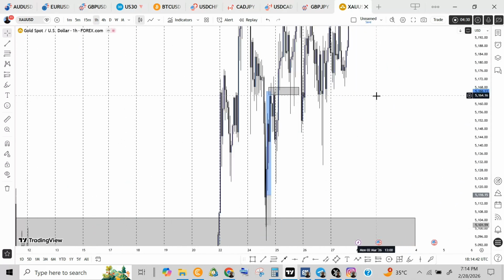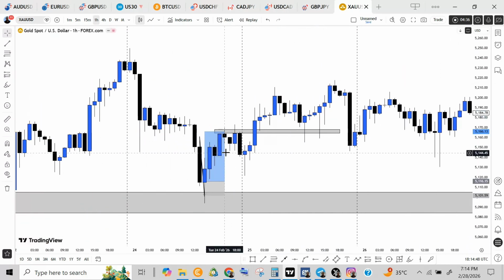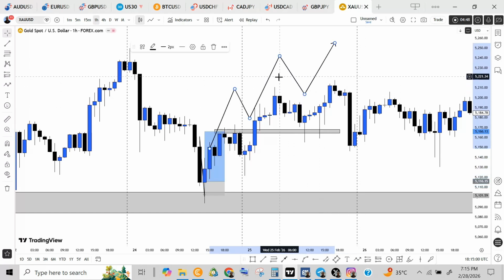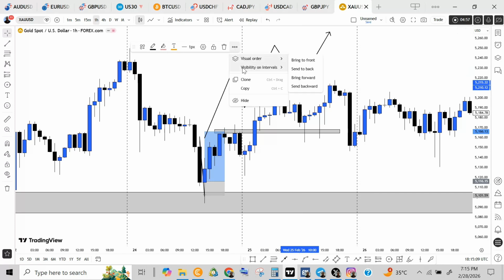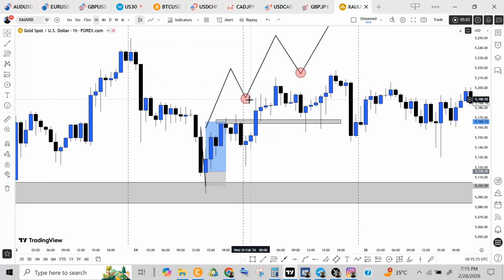And I'm going back to my 1 hour again. I've already brought out a key level. Okay, as you can see, this market is just making something that looks like this. You can see clearly. You get it? So, like I always teach my students, the points to look for buys are these. You look for buys here. You look for your buys here. On the higher lows, those are the points where you look for your buys.